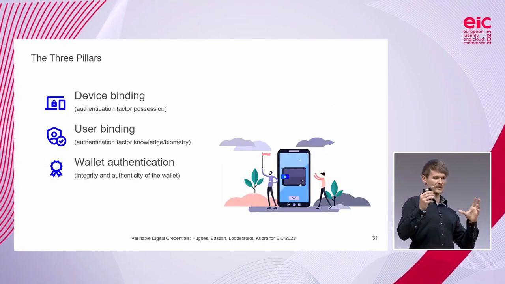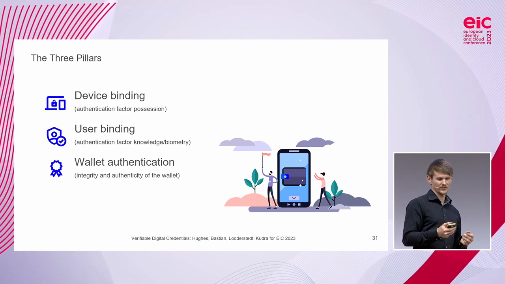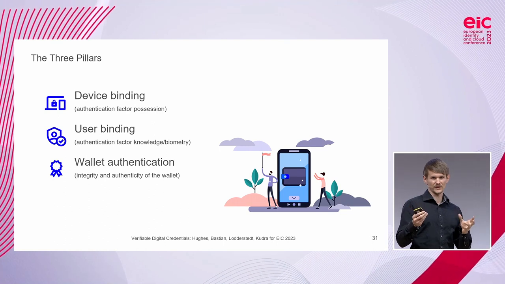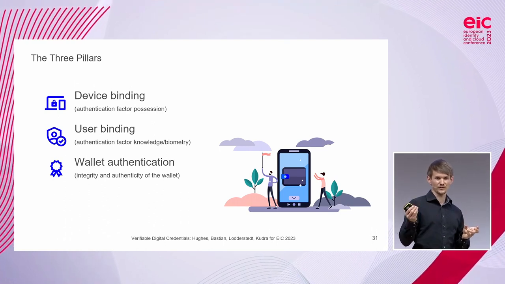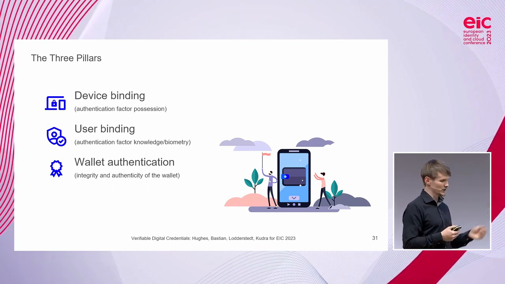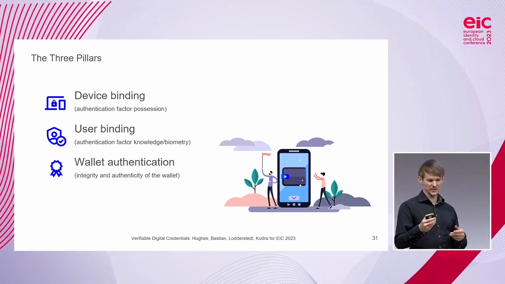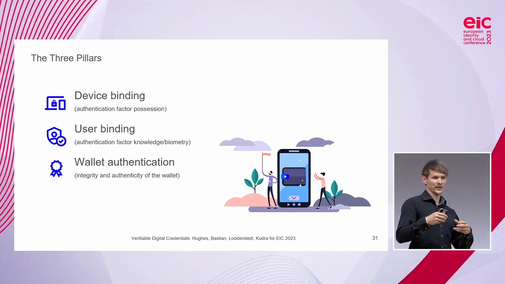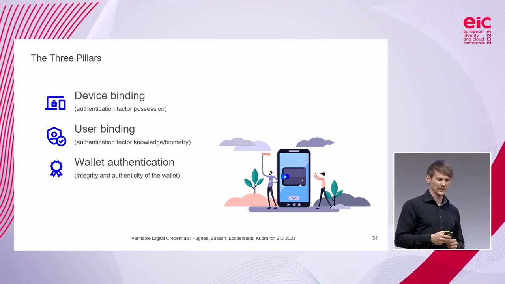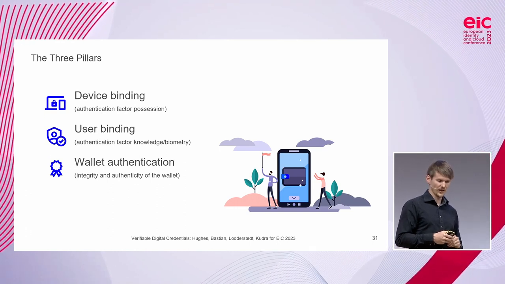And the three main things that we need for wallet security are listed here. The first one is device binding. So we need to bind a credential to a hardware-backed key. That's basically the requirement to achieve protection against credential duplication. And this is also where we come back to the credential formats, because we've seen that not every credential format fits for this, because some credential formats do not have signature algorithms that are available in all of the security key stores. So this is point one.